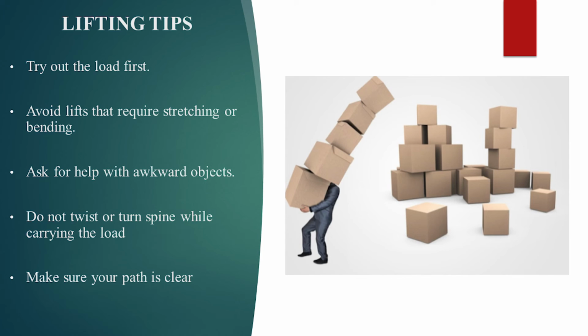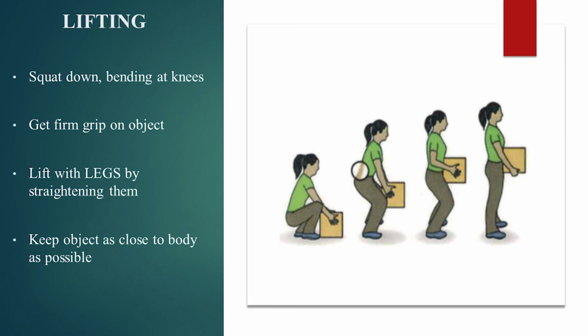Avoid lifts that will require you to extend or bend. Do not lift awkward-sized objects by yourself. Don't be afraid to ask for help. Never twist or turn your spine while carrying a heavy load. Such an action could cause serious injury. And make sure your path is clear before you lift any object to avoid tripping or repeated lifts of that same object. Using the proper lifting technique helps to avoid many types of injury. According to OSHA, the steps for proper lifting are squatting down, bending at the knees, getting a firm grip on the object, lifting with legs by carefully straightening them, and keeping the objects close to your body.